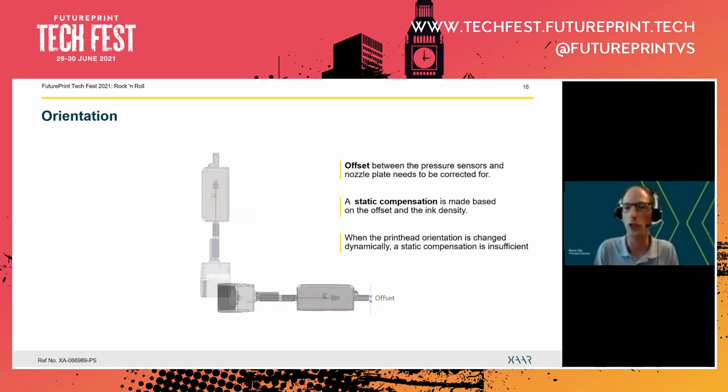But when we now change the orientation of the printhead, then this offset, for example in this case, is now zero, because if we look in the direction of gravity, we see that both the nozzles and the sensors are at the same height. So if we take this position to set our offset compensation, we have none, zero, and as soon as we rotate back into the downshooting orientation, then we actually have that additional pressure. So yeah, then the pressure changes.